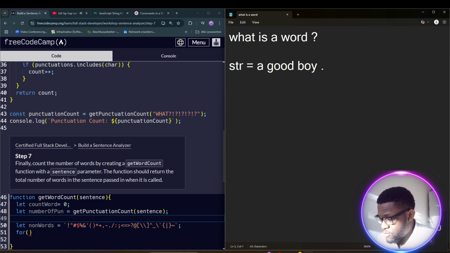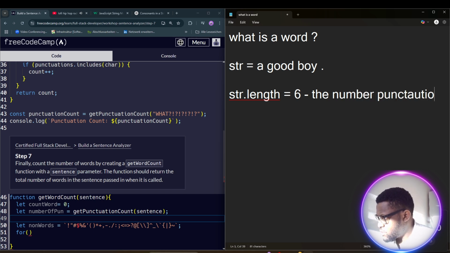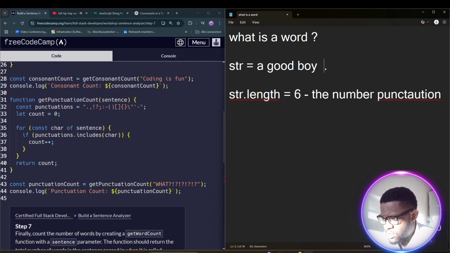So the string is equal to good boy. String length is equal to, let's say, 6. Let's say now minus the number of punctuation. So the rest will be what will remain. Let me just put a dollar sign, because punctuation is not in punctuations.